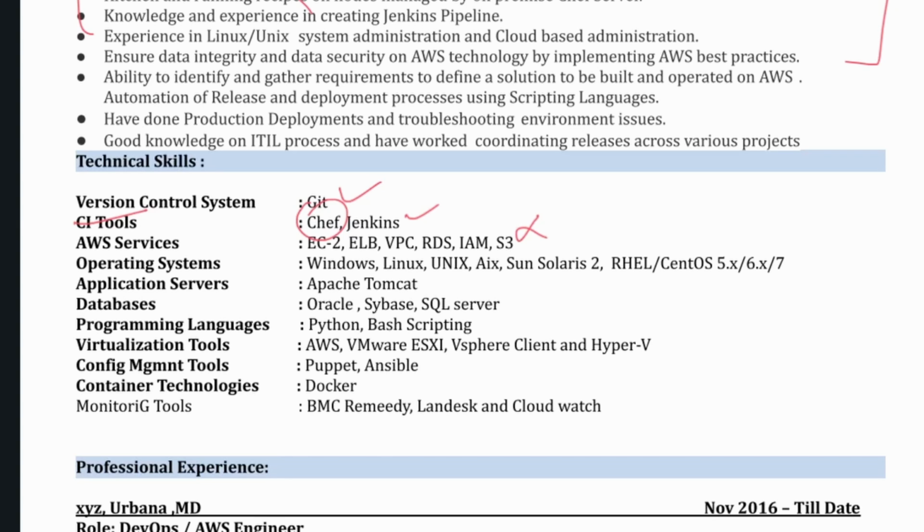And then, like I've said, this is one of the common rookie mistakes that people make. They put Windows, Linux, Unix, Solaris, all the flavors of different operating systems that they worked on, but nobody cares. If I'm the interviewer, I wouldn't care how many operating systems that person has worked on. Even this mistake I made long back in my initial years. So I'm giving you, based on my experience, how you can fix these things. Just put Linux operating system or Windows or whatever. That is more than sufficient.